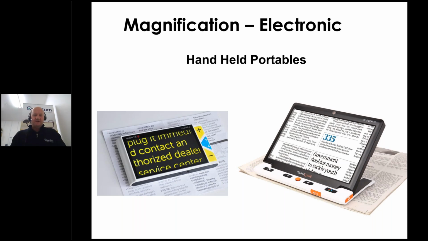The other advantage of these electronic devices is they change the contrast of the print that you're looking at. So as you can see on the screen, the device on the left has black background with yellow writing, and the one on the right is actually a natural color, because you can see that the numbers on there, 335, are in blue and the rest of it is in black and white. So you can change the contrast on these devices. They're generally rechargeable, and some devices come with text-to-speech options, which I'll talk about a little bit in the slides to come.